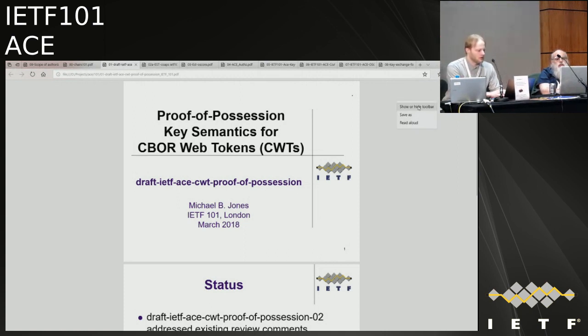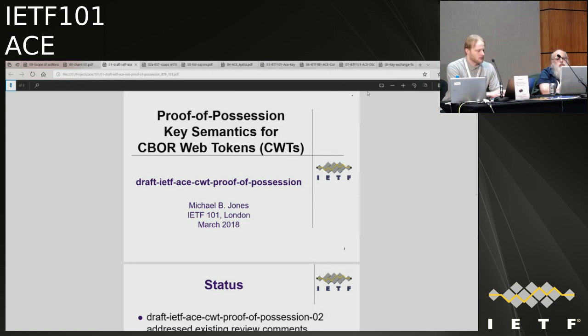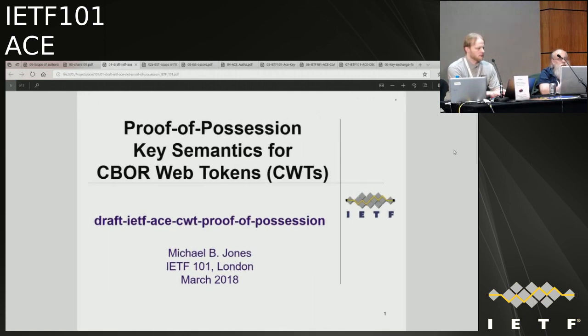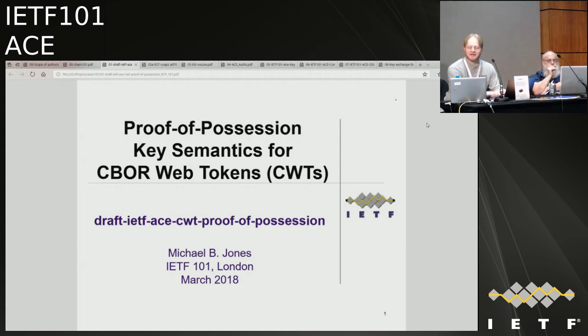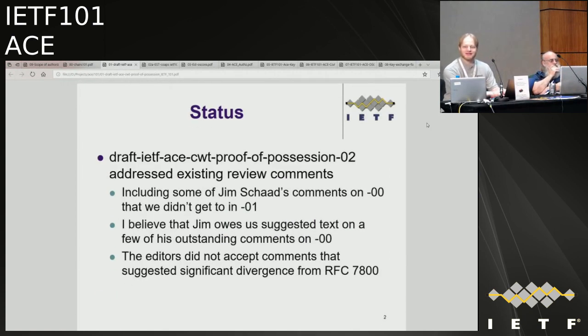Good morning. I'm Mike Jones from Microsoft. I'm here to talk about the proof of possession key representation for the CBOR web token. Next. Oh, there we go. No, it's not advancing. Try again. Better. So since we last met our heroes in Singapore, we've published one new draft which addressed a few comments on really formatting, not content, that came in the meantime.